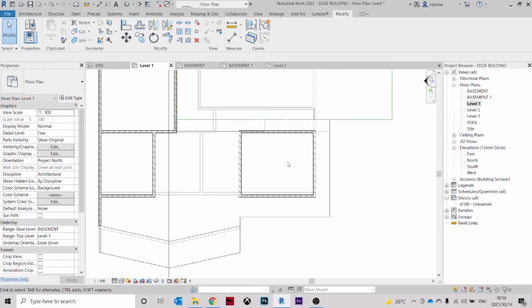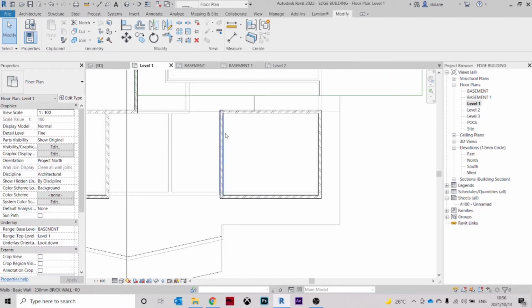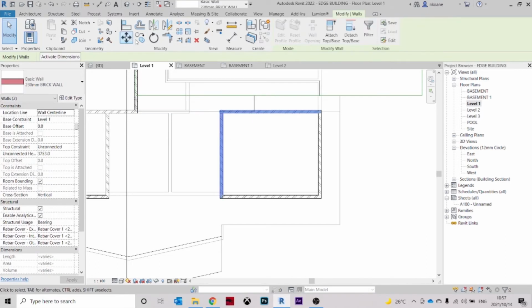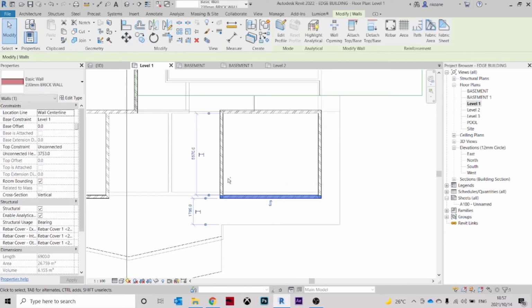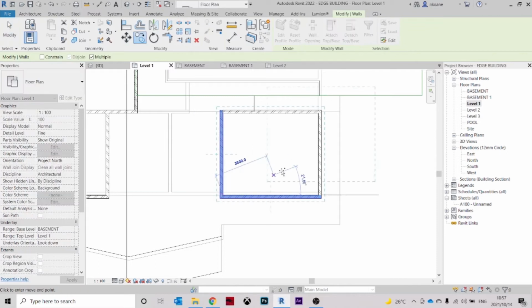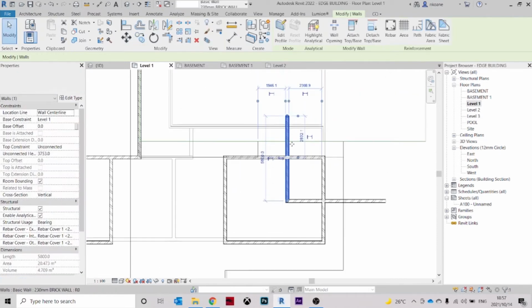This will be another bedroom. So what I can do is just to select these two walls, copy them like that. No, actually these two walls, copy them like that.